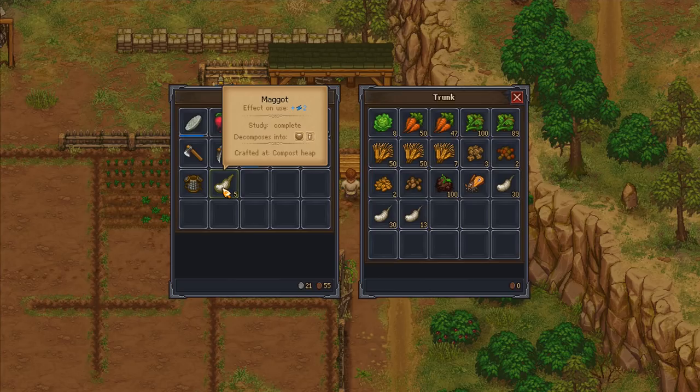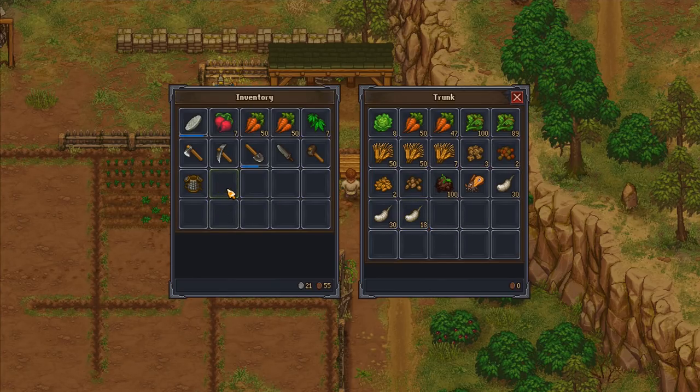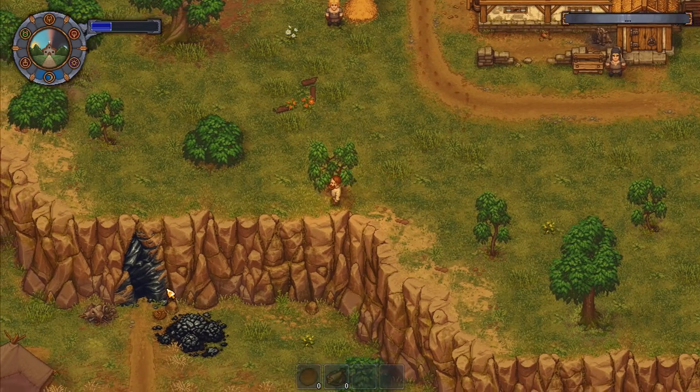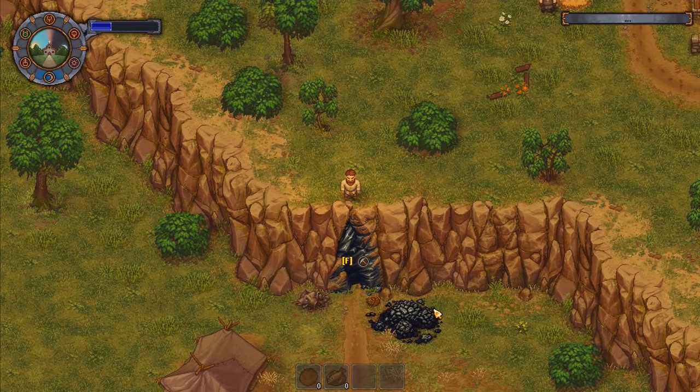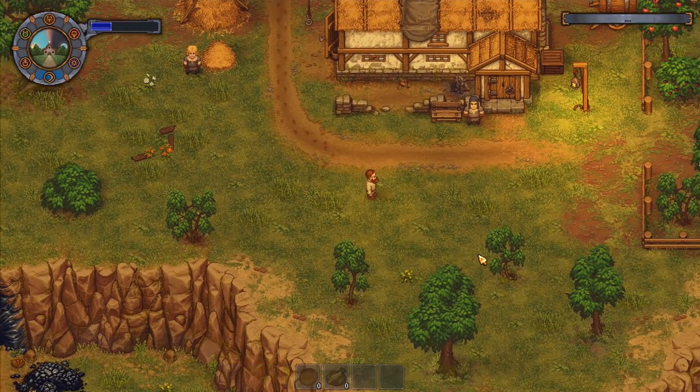Maggots break down into things. And I've got lots of maggots here. We'll leave them behind for now. We'll break them down later. I want to go and see the farmer. I want to know how to get that coal down there. Right, no, I can't reach that coal yet. There's got to be a way to do that.